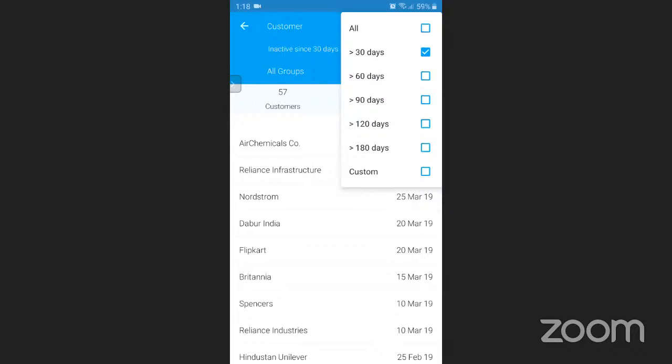So every 7 days he goes through this report and asks why this customer has not purchased from him. He has to purchase from me. He is my customer, I want my revenue, I want my sales. So you can imagine how passionate he is about his business. You can also do that. You can go for a monthly basis, or a weekly or quarterly basis. So it's up to you.